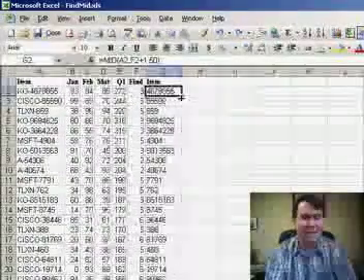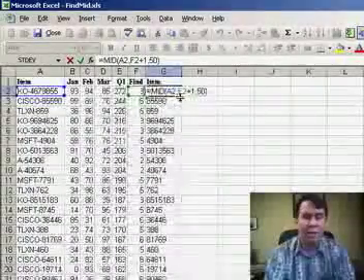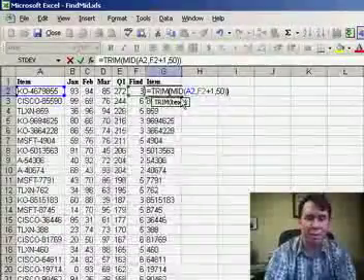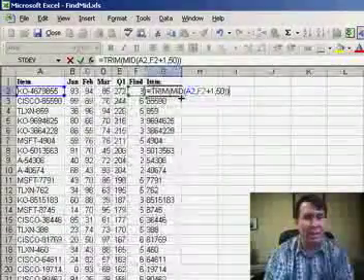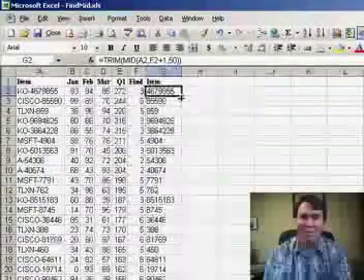Now that's been fixed in Excel 2003, but in case you're using an earlier version of Excel, if you're going to use this method, you have to wrap the entire function in the trim function. Trim will remove any leading and trailing spaces from the data. There you have it, a couple of different ways to find the item number.